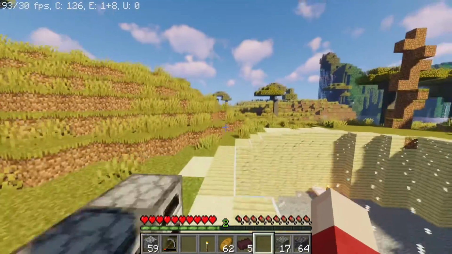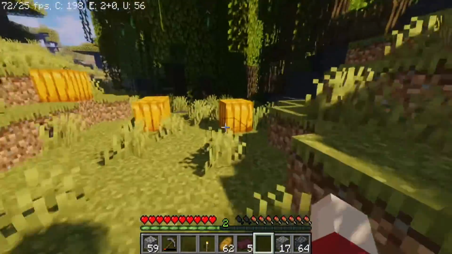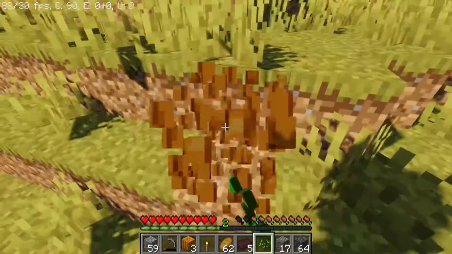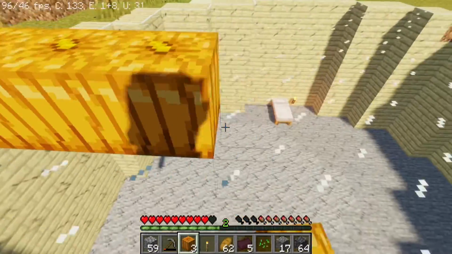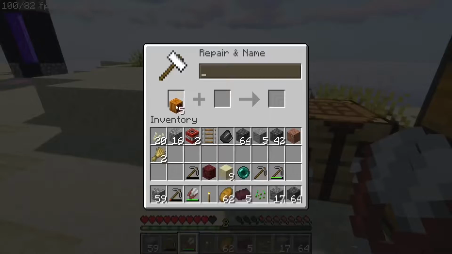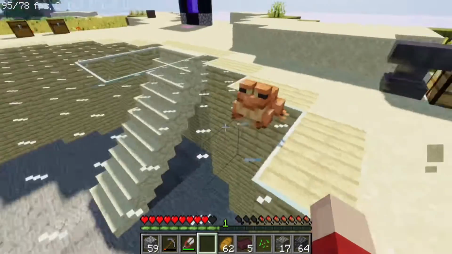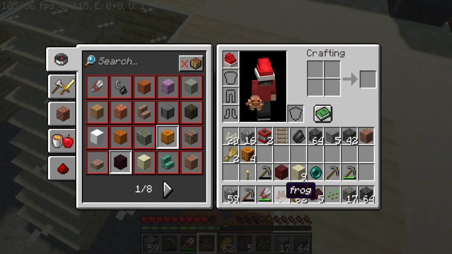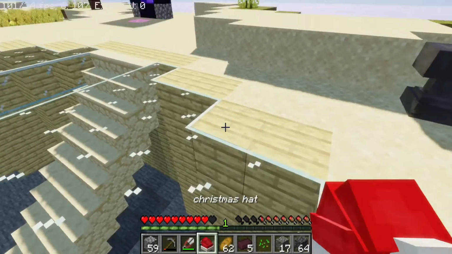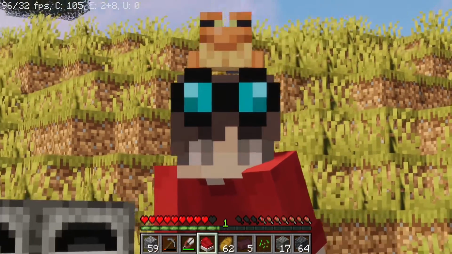I want to show you a second hat. I'm in love with this one. Look at this little guy! Look at him! Oh, he's so cute! And he goes by Head. Look at this little guy.